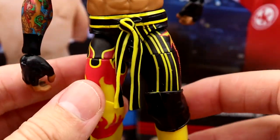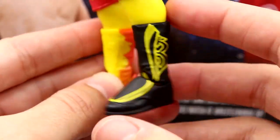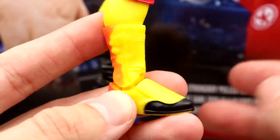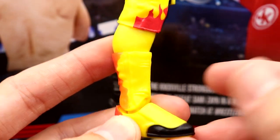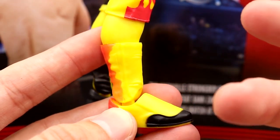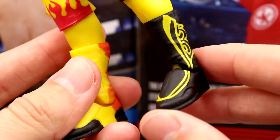Now this is probably where everybody's going to be pissed off, and that is right here at the Johnny Gargano Syndrome. If you guys were unaware what Johnny Gargano Syndrome is, it's basically just giving people short kick pads. The only person that I'll give a pass to is Kevin Owens, because Kevin Owens is kind of a different body mold. He hasn't worn kick pads in a while, but it's where they give him the short boots here. This is not accurate.